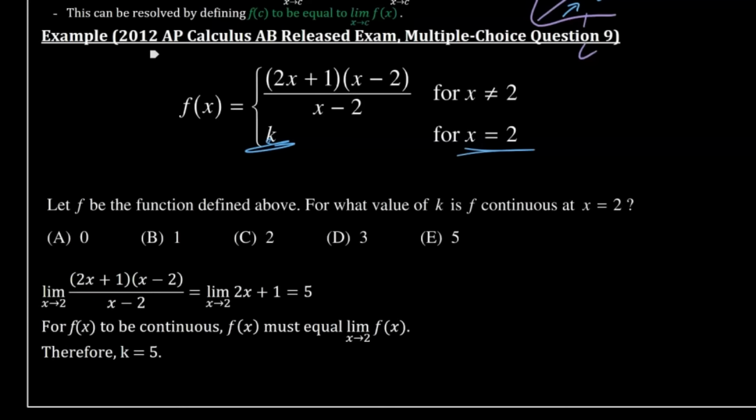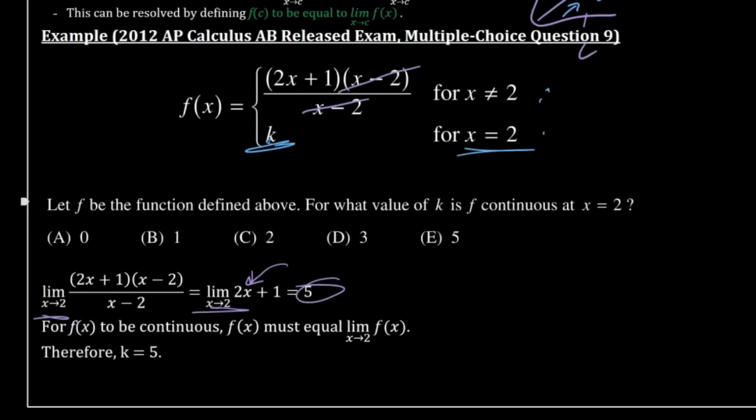All right, so we have this function. We're going to try to find the limit of both of these right here. First thing I notice is that we can just cross this out. These are going to factor, and we're going to get 2x plus 1. So the limit here, as we approach 2, we have a linear function, so we just plug in c now. It is going to be equal to 5.